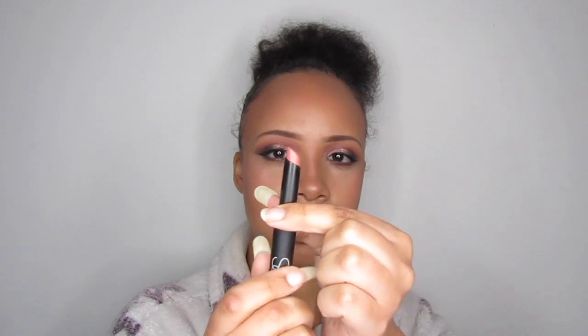Next is the NARS Pure Sheer Lip Treatment with SPF in it. It's literally just like a lip balm, and since I got my lip fillers done I have been putting this on, especially during the period where everything was still healing. This is the balm I used to help my lips heal — all the little entry wounds. I got this in a subscription box, and I decided to get it out as soon as I had my lips done. It's been really helping me out. I absolutely love it.